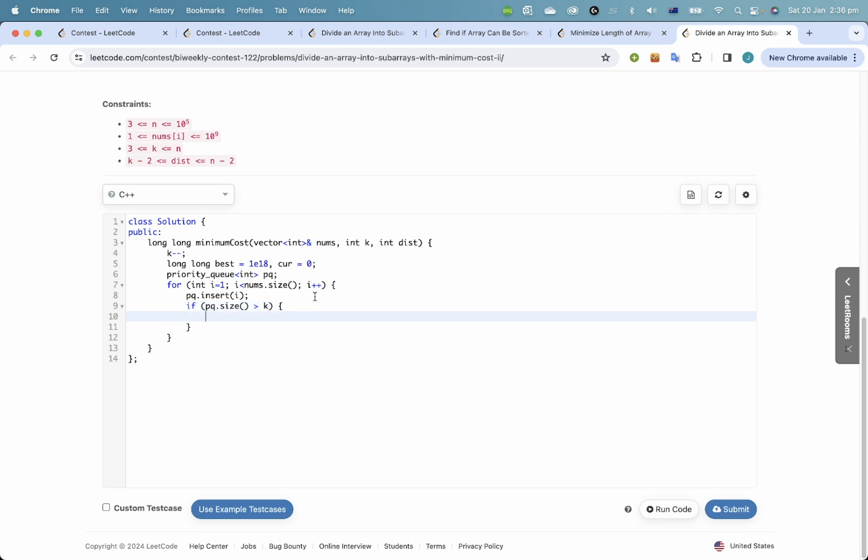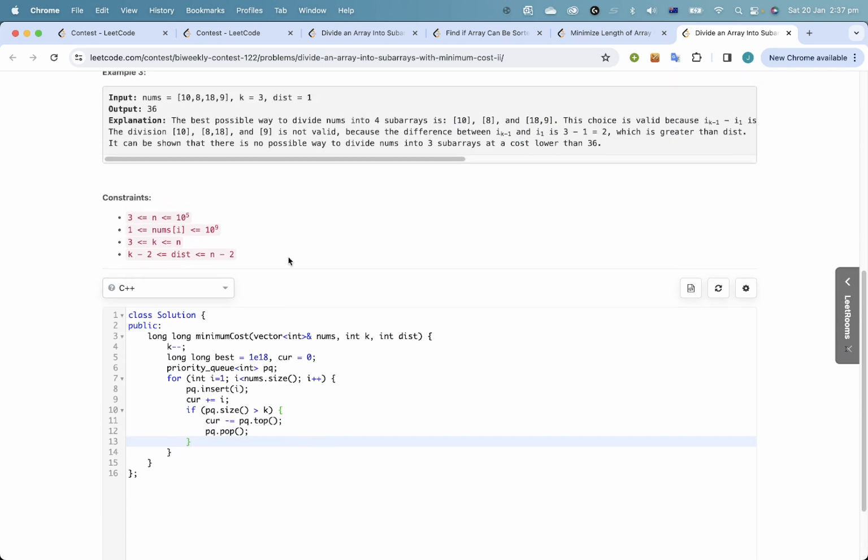Then I want to do pq.top and pq.pop. Oh, I need to be able to remove an element as well.